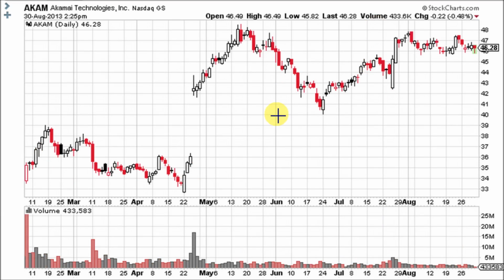Now, years ago, I used to think it was fun to play gap plays. And as you can see here on Akamai, which is my favorite one, and I'll show you why in a minute. This is my favorite stock to play the gaps. Because it closed this day when it reported earnings after the bell at $36 and opened up just above $42. That's a difference of $6. On 1,000 shares, you made $6,000 overnight. And then it ran from 42 all the way up to just about 48. That was a good earnings report.